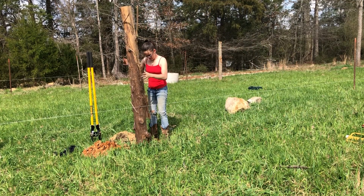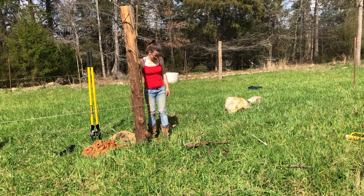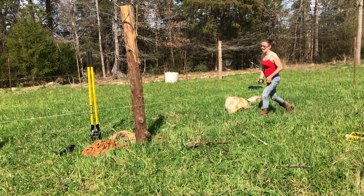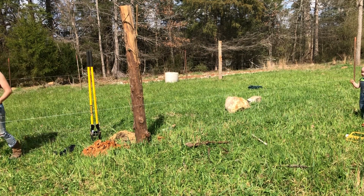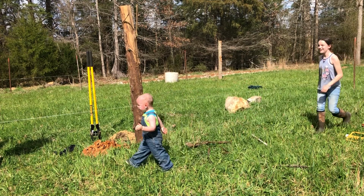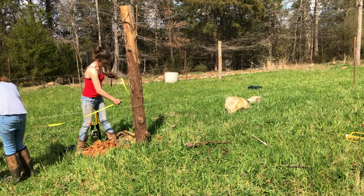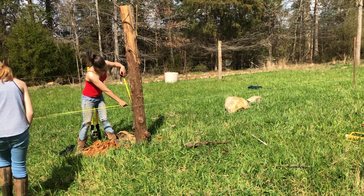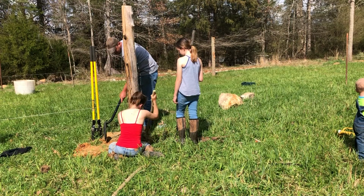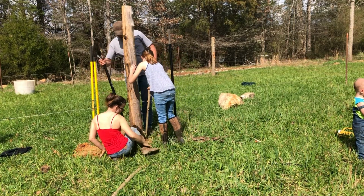Here's the tape measure, Daddy. His face good. I'm trying. Hey, you look like a beach bum, Levi. Hold it. Here goes the pack. All the way around it. Even on Daddy's side. All the way around.